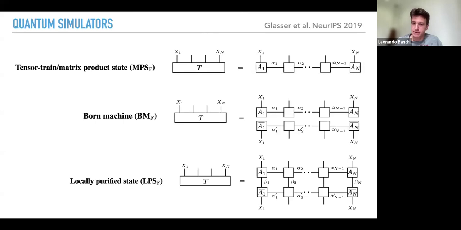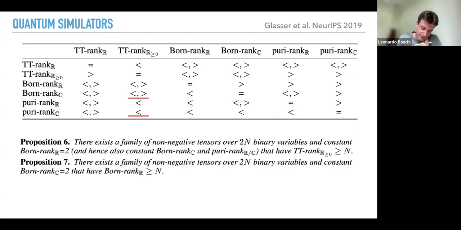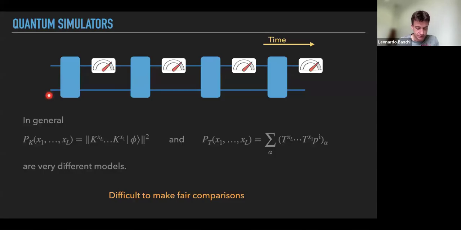And then there is also something which is more general, because you can also use mixed states. And for mixed states, you can use this trick of locally purified, and the tensor diagram can be written in this way. Okay. And what they discuss in this paper is that they do these comparisons in terms of the expressivity of these models. So, for instance, the standard hidden Markov model is what they call the tensor train, and they use real positive numbers because these are probabilities. While for matrix product states, we use general complex numbers. And they studied the rank. The rank is basically the size of this extra bond in order to make the comparison.